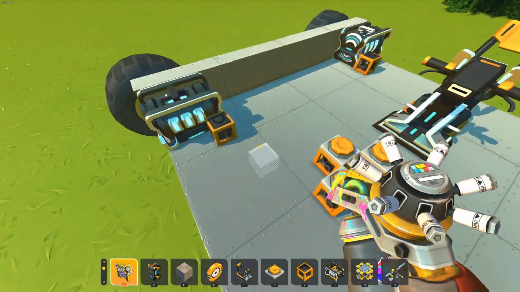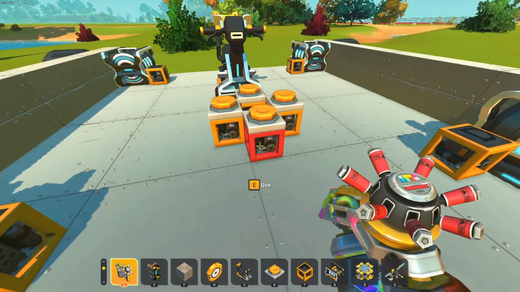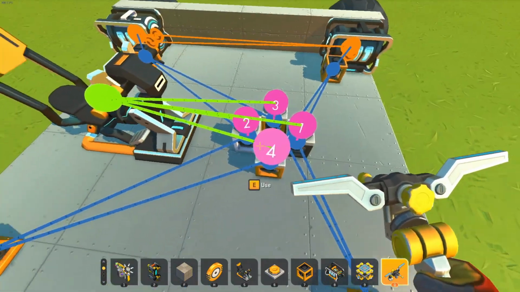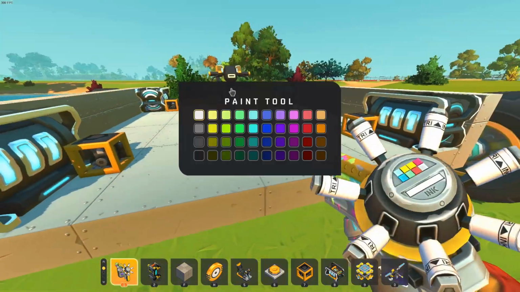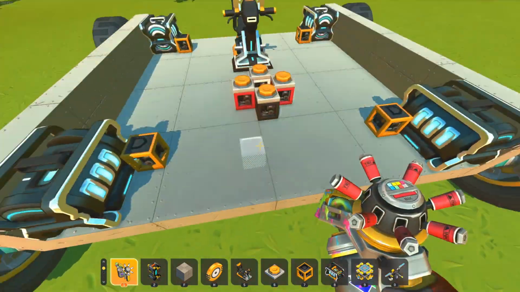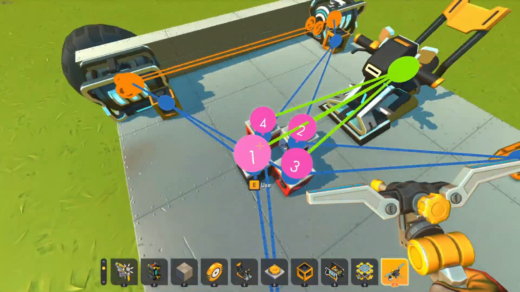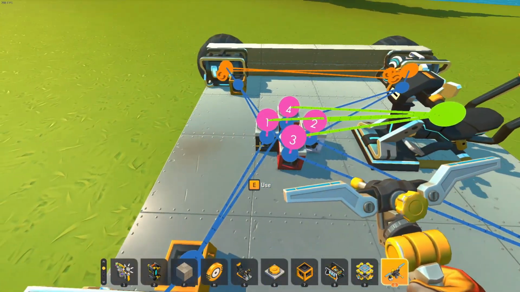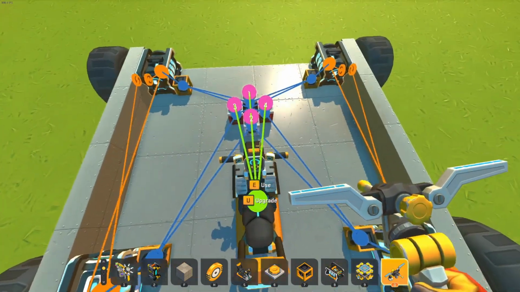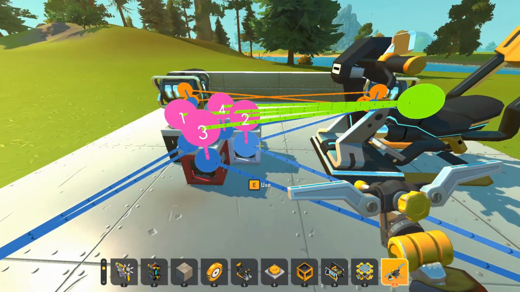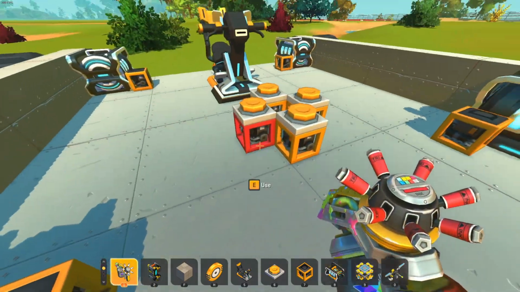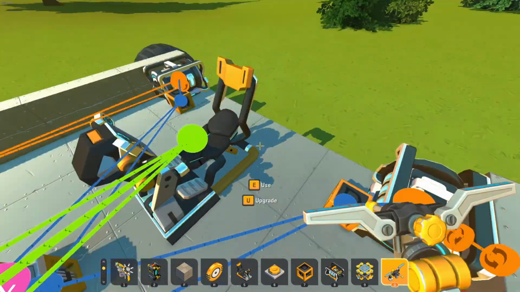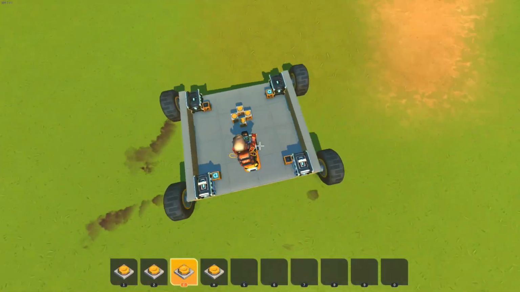If you're doing this for the first time, it's a good idea to take out your paint tool. Just paint the logic gates so you don't have to follow the blue line, you just follow the colors. And I like to do this because the red tells me that it's turning. Black goes front, white goes back. So it's a lot easier to wire like this. If you just have the same default color, you have to look at each individual dot, and it's kind of hard to spot.